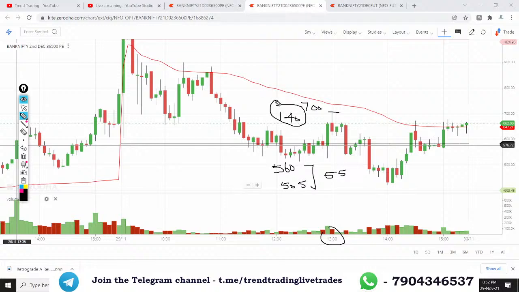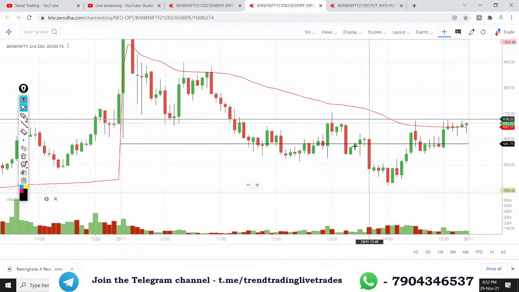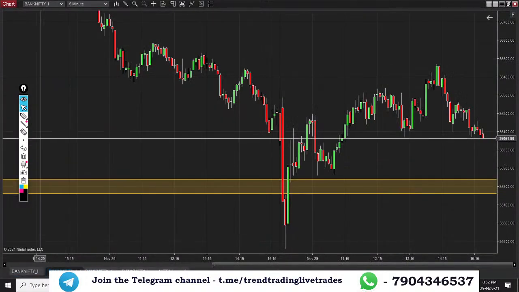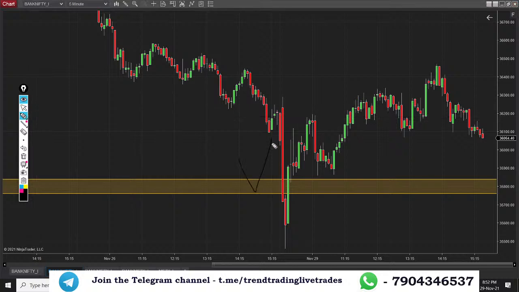Okay, which was easily capturable in option and in future. This was as per yesterday's level, and one more level which I have shared, price rejecting this zone to take a buy side trade. But one more thing which I mentioned, the candle range should not be more than 160, 175. This candle range is more than 250 points, so the trade was not active here.